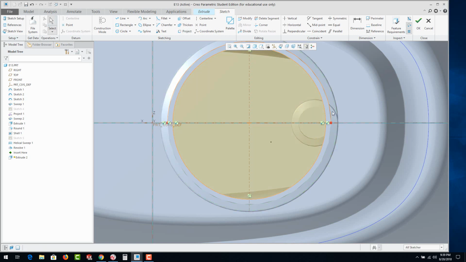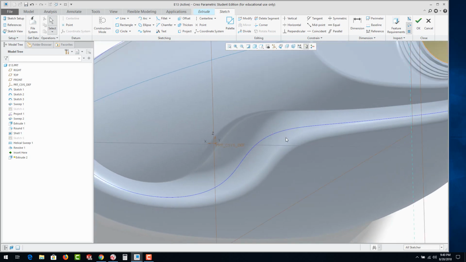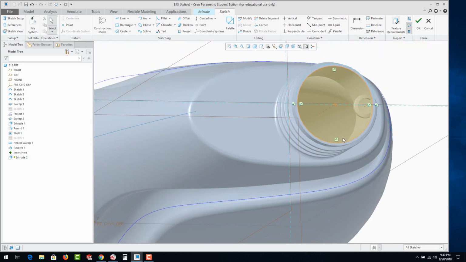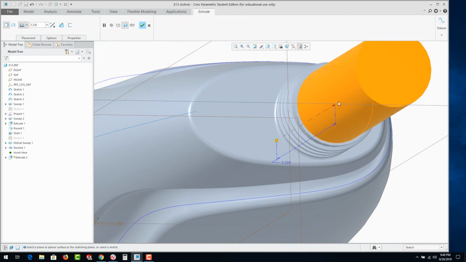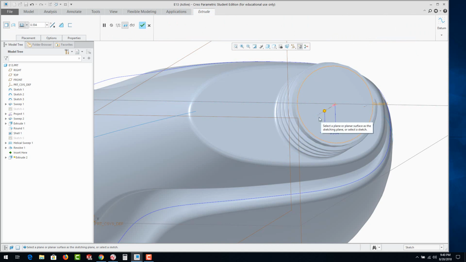Now the inner edges, I accidentally selected this one here, so I'm going to click on that and hit delete. I don't want that to be part of my selection. Now notice what I did. I just got, basically I could have drawn a circle on the inside essentially. Hit OK. Flip this so it's going down into the bottle, but don't have it go too deep. Only have it go maybe a half inch or so, just to clear it. And make sure you select remove material, and that trims it up.